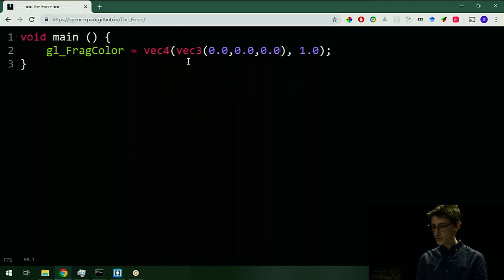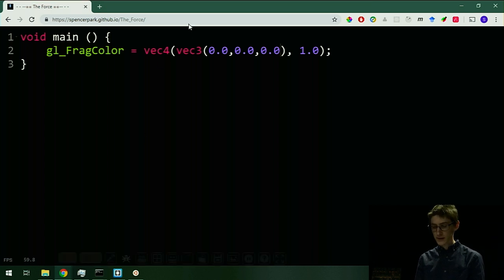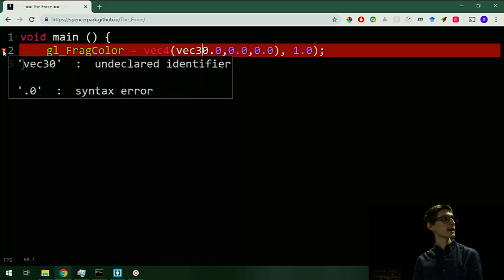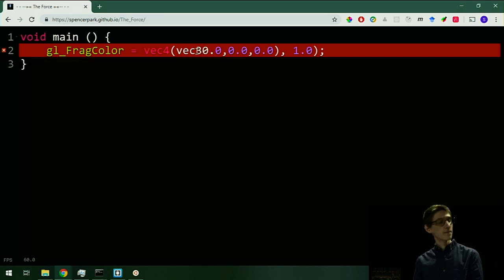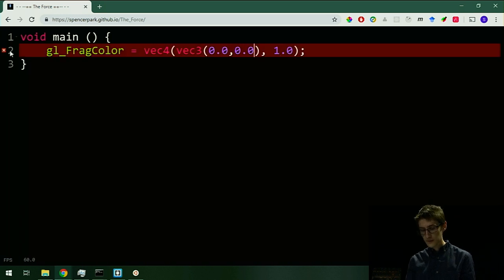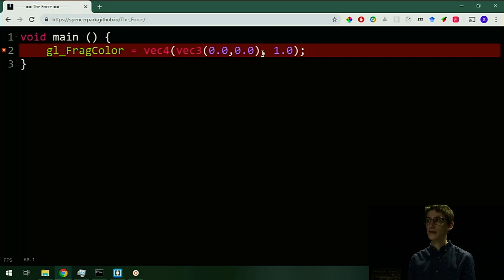A really important thing to always keep in mind is the types of your variables. It's kind of the cause of all of the errors: mismatched types. But another button that I'll show you is at the bottom here, this little picture of the bug. If you click on that, so you have it enabled, when you're making a mistake, you'll see a very helpful error message on the side there. And so whenever you have mismatches like this, not enough provided for a constructor, because it's a vector 3, we need 3 values in there.